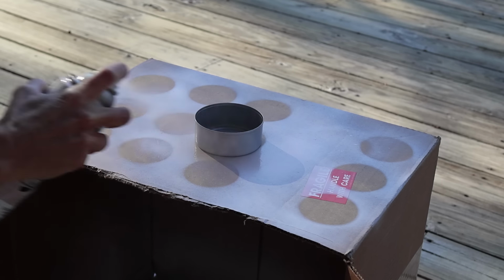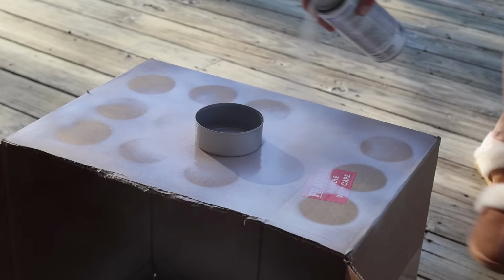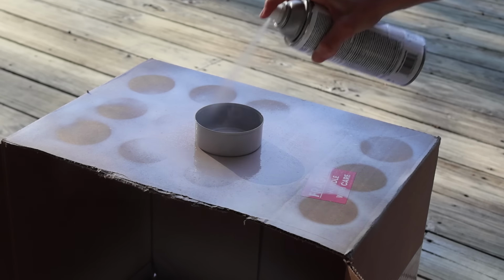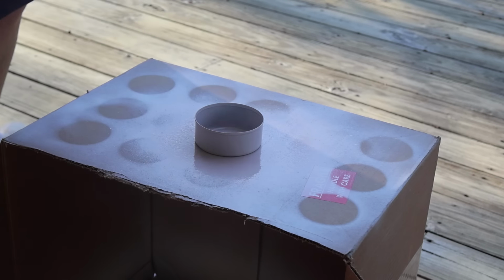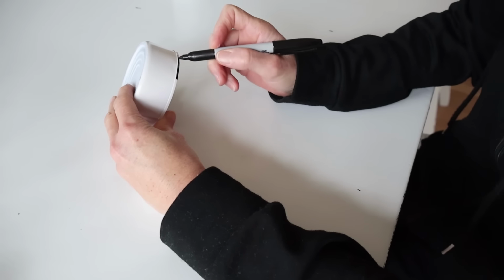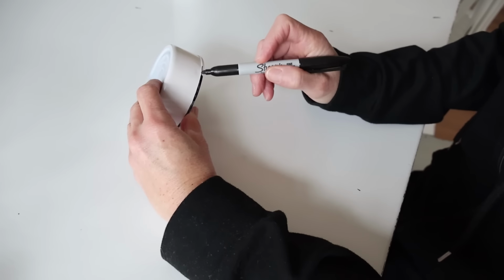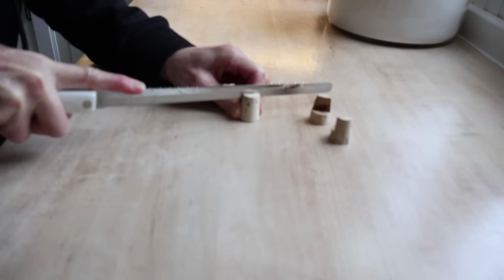Next up is this tuna can. I plan to turn it into a soap dish. I recently started making round soaps, and I thought, how cute would that be to have a round soap dish? I want this soap dish to look like actual enamelware, so here I'm using a black Sharpie to create that black edge. I plan to use bottle corks as little legs on here.